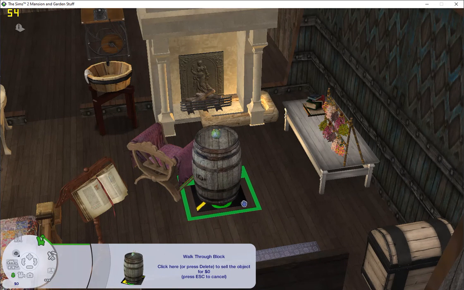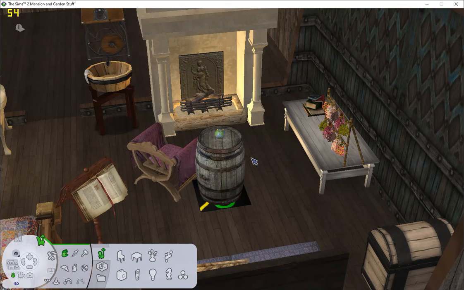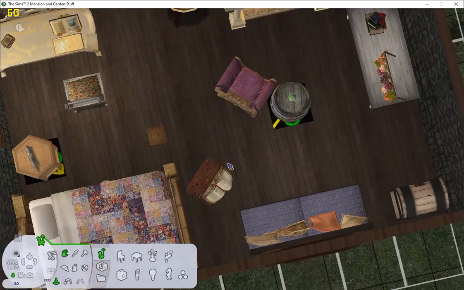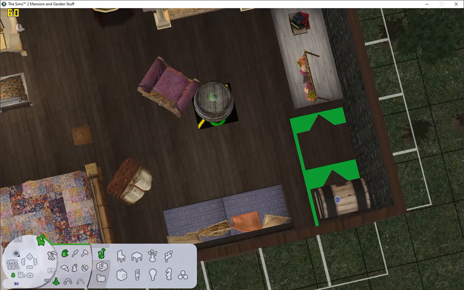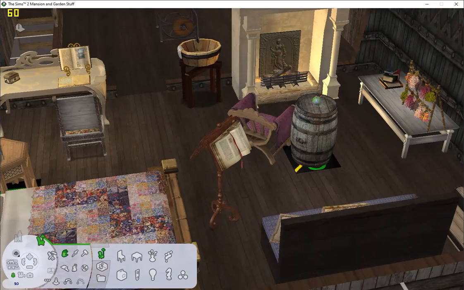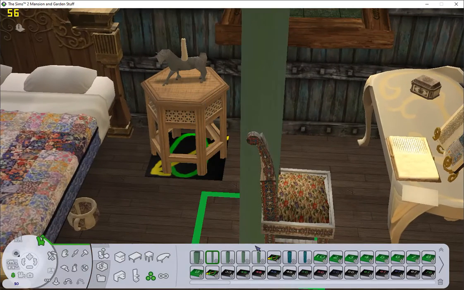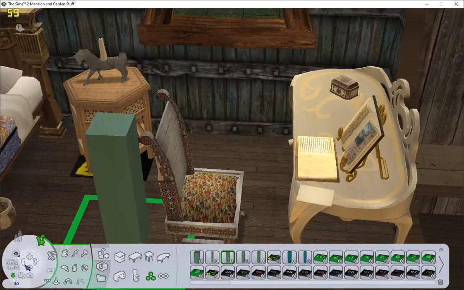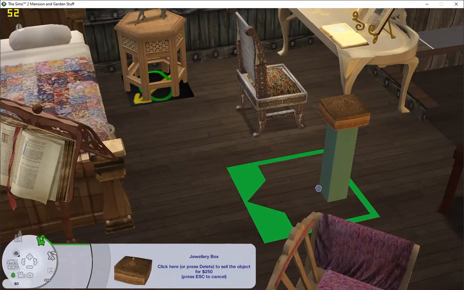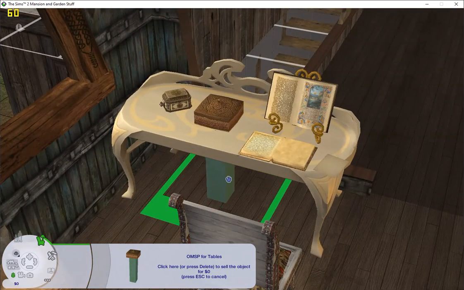Maybe this is better. Yes, okay. That seems pretty workable in terms of a layout. Let's move this. Like, there's plenty of walking space. It logically makes sense really quick here. I'm gonna put it on this. I just want to put this jewelry box on the table. And then we are going to get to my favorite portion, which is deco.